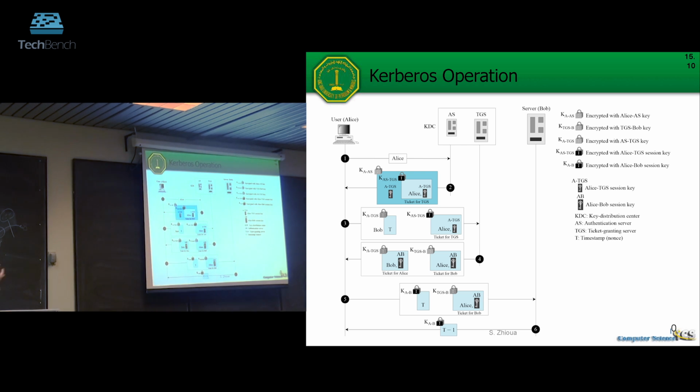Now the key points here. Whenever you need to establish a session with some other entity like Bob here, you need to go through a key distribution center. The key distribution center will do plenty of things, but it will basically generate a kind of ticket to be sent to that destination, Bob. And it should be encrypted with that destination's secret key. Now, the use of these values T and T minus 1 is for freshness, to avoid replay attacks, roughly.